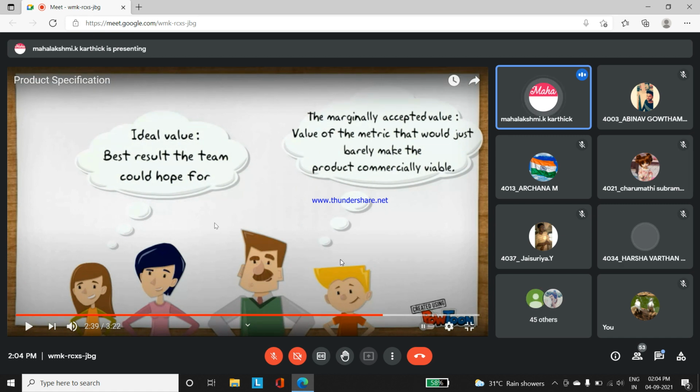When you frame the target specifications, 2 values you have to consider. First they will form the marginal acceptance value. It's nothing but the value of the metric that would just barely make the product commercially viable. Okay, it can satisfy to some extent, but when you focus on the ideal value comparing with the competitive products, it can give the best result the team could hope for in quality.